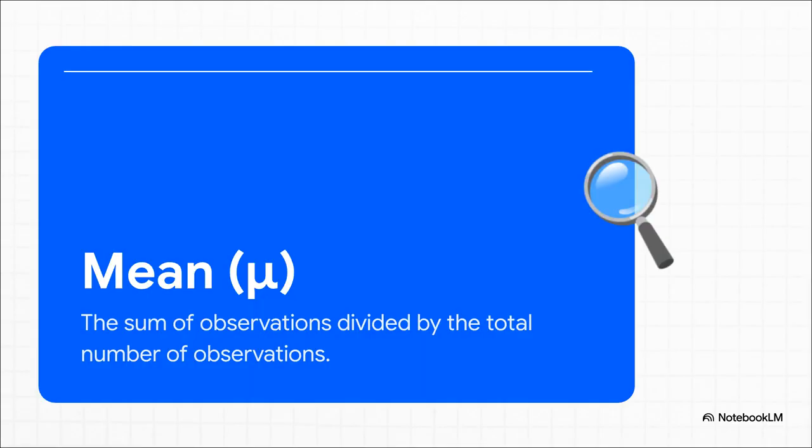So let's examine the mean first. It's represented by the Greek letter mu for a population or x bar for a sample. You calculate it by taking the total sum of all your observations and dividing that by the total number of observations. It's an absolute workhorse for sure, but beware, it won't make a lick of sense if you're investigating qualitative clues like names or colors. The mean strictly demands numbers to work its magic.